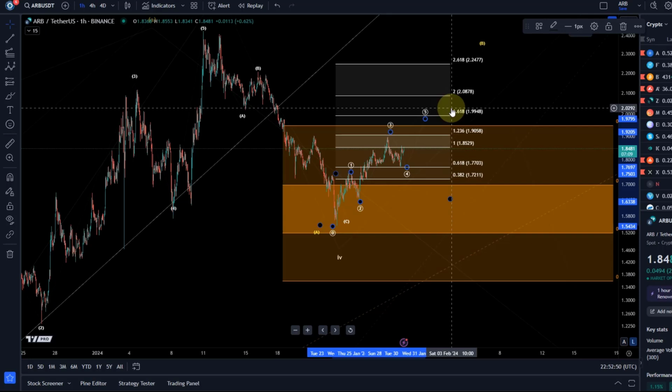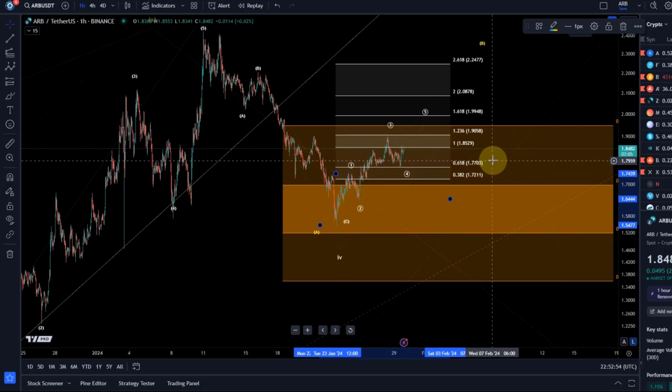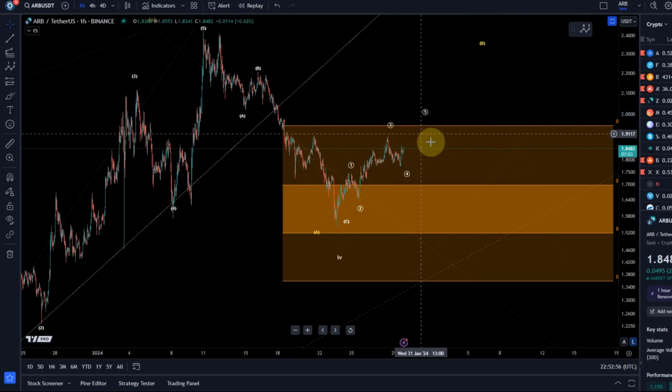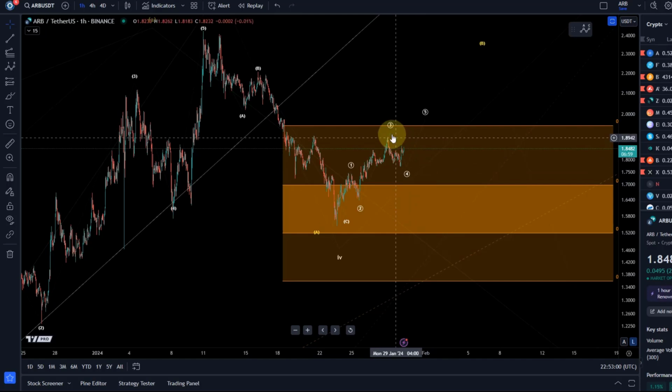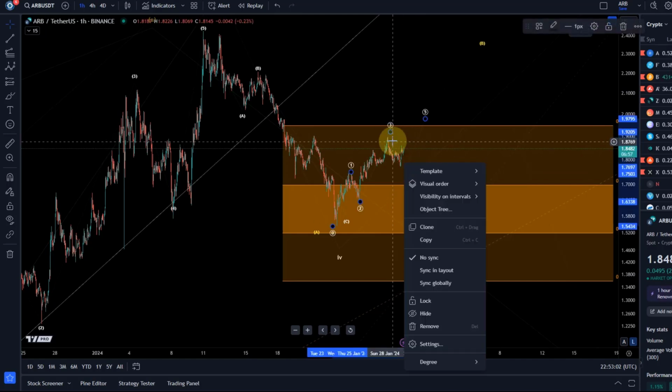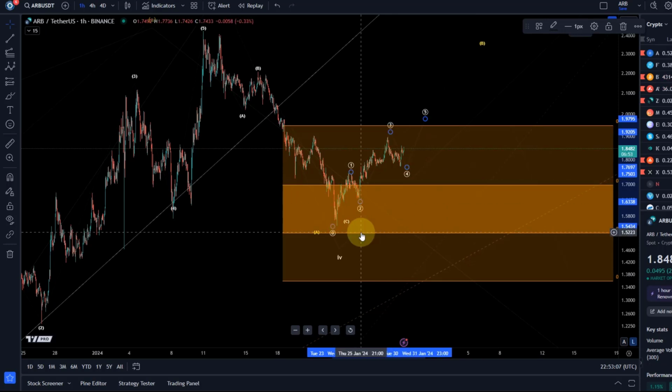I could argue that we might have seen a diagonal pattern here, and then we would expect a pullback, and if it's corrective, then it can go. It's always the 5-wave move, and it hasn't created 5 waves yet. So if it gives us 5, then we can look for the 3-wave pullback. When we see 5, it usually indicates a low is in, and it increases the probabilities that in any pullback, a higher low is going to be formed.